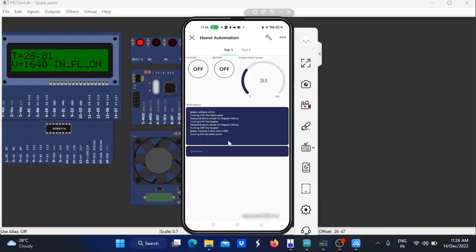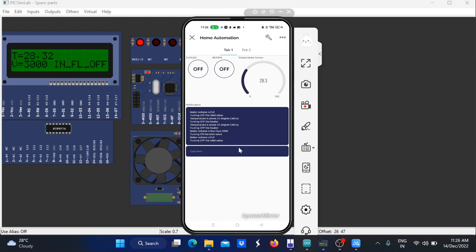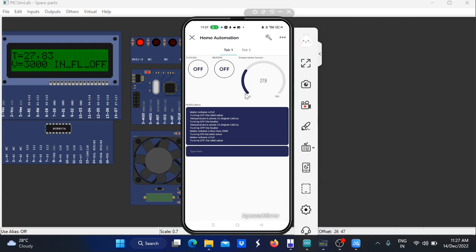Okay, sorry guys. The water volume is less than 2000, so it is turning on the inlet valve. The inlet valve will generate flow. If the outlet valve is turned on, it also goes to 3000, full. And then the tank automatically fills. Each time the outlet valve is turned on, it becomes 3000, and the inlet valve gets a notification on the mobile application. The power mirror is connected, and this project will be implemented.